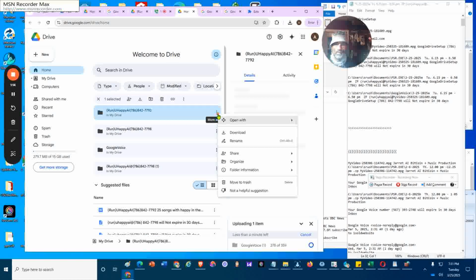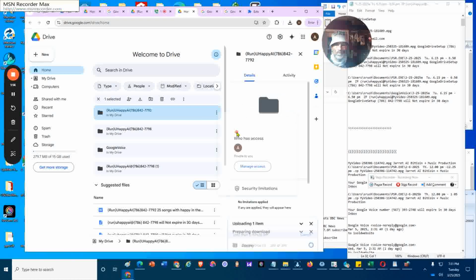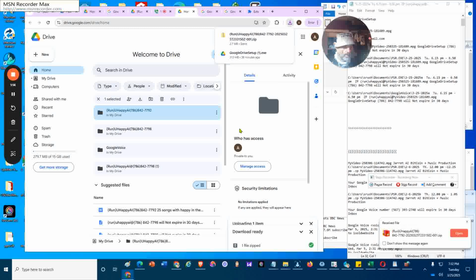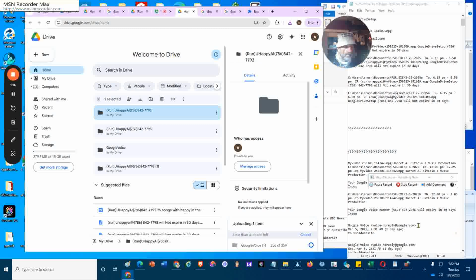Do you know? When I clicked on download, it says zipping one file, preparing download. Download ready, and I want to open it.